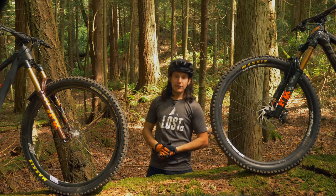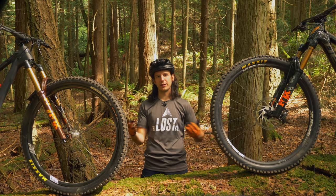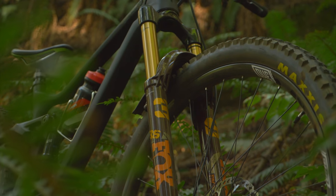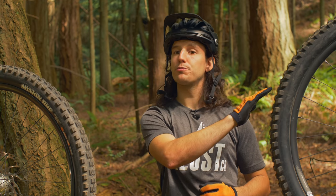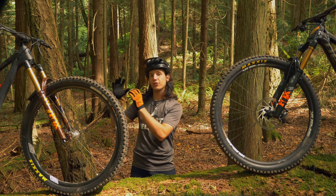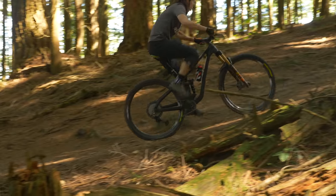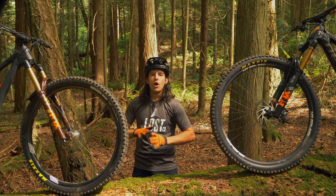After spending several weeks shuttling my Spartan with the 38, I took out my second bike — a DaVinci Troy 29, which is set up for me and basically serves as my second bike. This bike has 140mm of rear travel, a 65.5-degree head tube angle, and a 160mm fork up front, making it more of an all-mountain bike. It goes uphill faster and carries more speed than my Spartan but will be a little less stable and capable on the downhills. This Troy is set up with a Fox 36, and this is really where I feel like this fork shines. The 36 weighs a bit less than the 38, which comes in handy when I'm on the gas uphill for a long time.